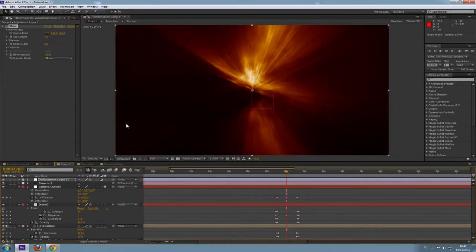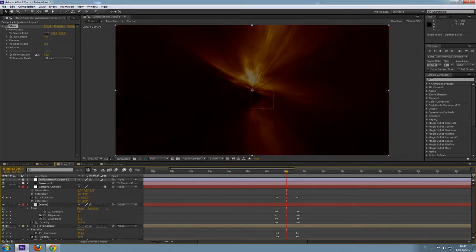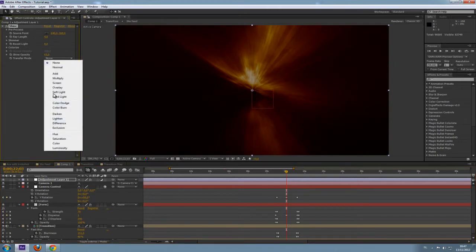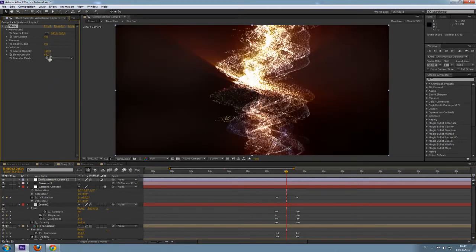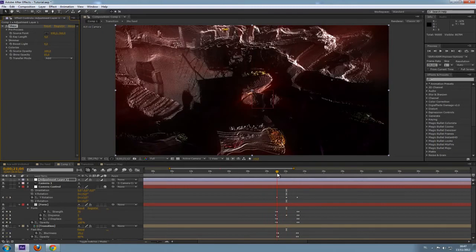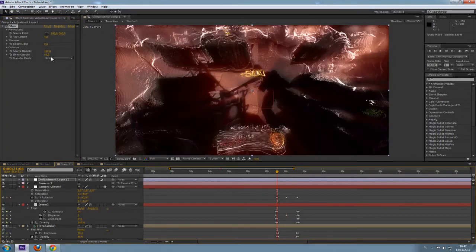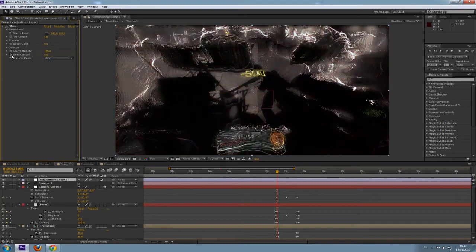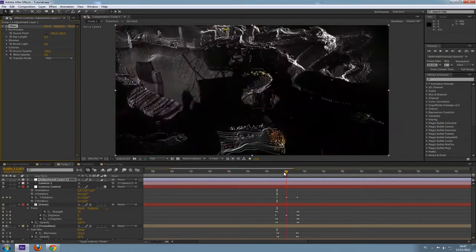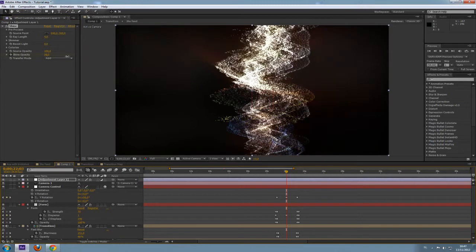In the middle make it shine not that heavy, and make the transform mode add, so you can pop it up to 100, maybe this is enough, but keyframe it as always, so start at 0, keyframe it, go to the middle, go to 100.